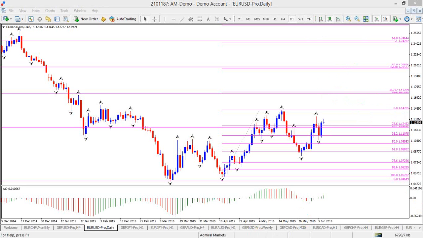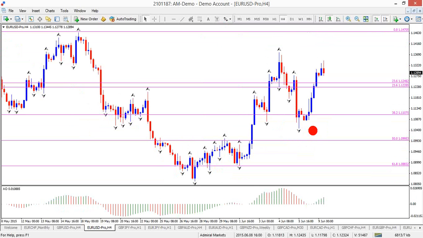If a 4-hour candle is bullish, but it's a small candle, would you consider it a bullish sign? It really depends. Both yes and no. First of all, if it's a small candle, but it's a small candle within a sequence of bullish candles, then it's okay. If it's a small candle, but there are all small candles around it, then it's probably not so significant. And it's probably not a bullish sign.